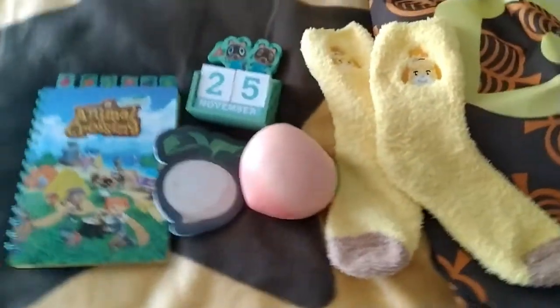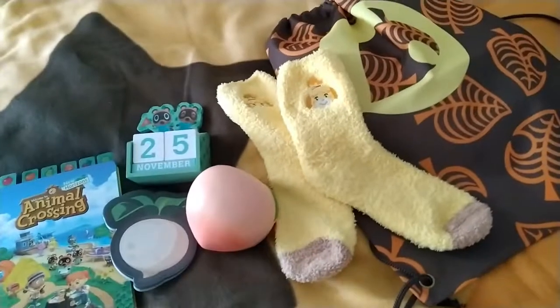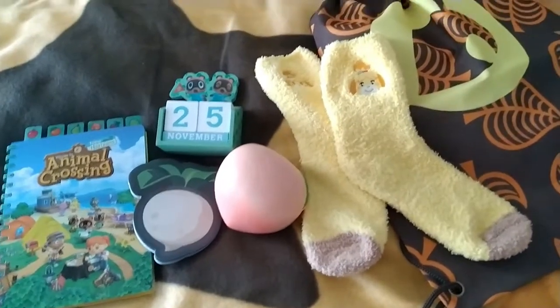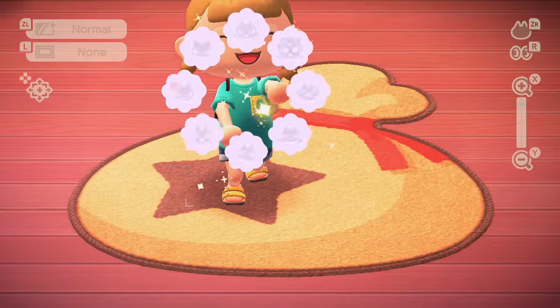That is all the contents laid out together. This is a near perfect gift for the Animal Crossing fan and has cooler items than the average game-related gift box. Unfortunately, there was quite an oversight with the calendar, meaning some days won't be displayed correctly. Thankfully, that's the only flaw with it, though it's a smidge overpriced in Australia.